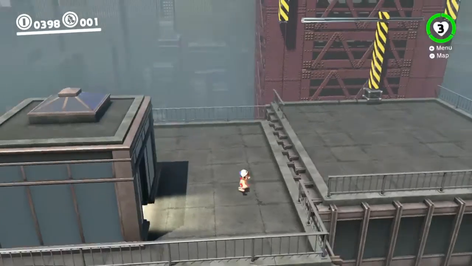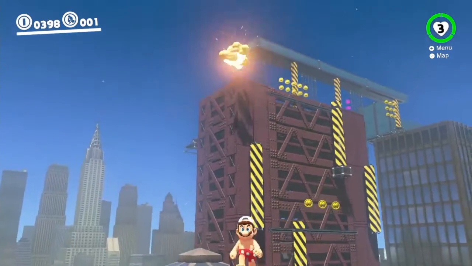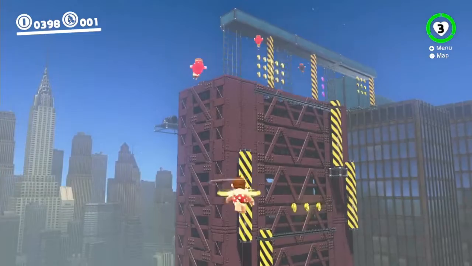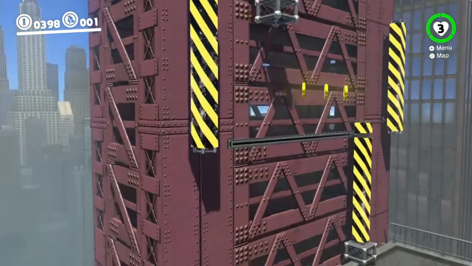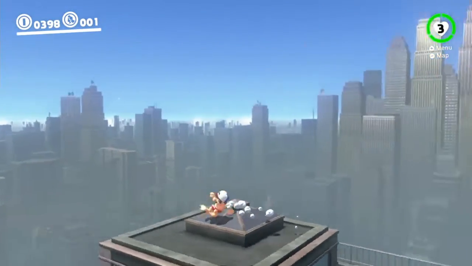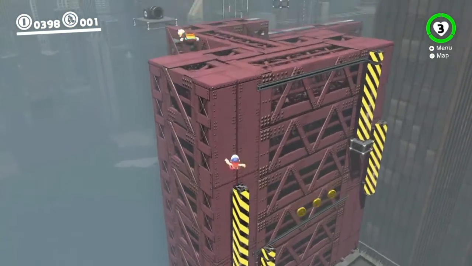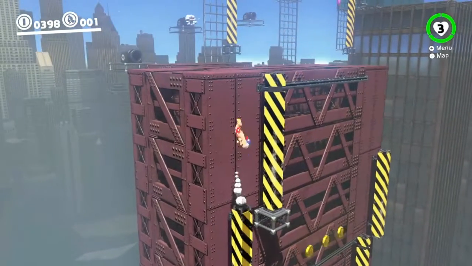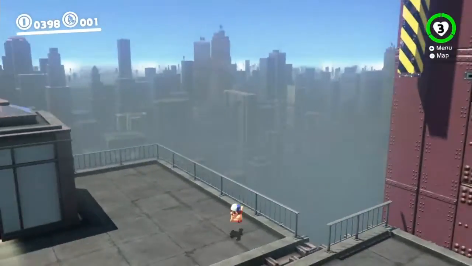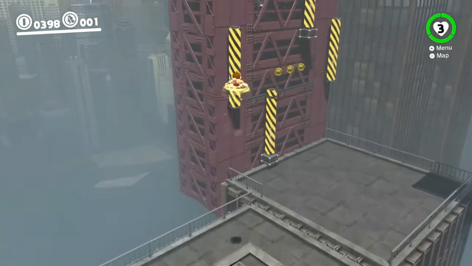Okay, here's our fifth and final area. We're gonna try and get up here without using the pillars or bullet bills. So if I grab a pillar, then I'll have to start again. Try a triple jump. Oh, okay. You can still stand on the top of them though. The moment I start climbing, I have to let go. But I can stand on the top of them.